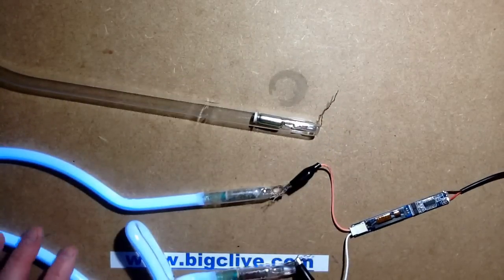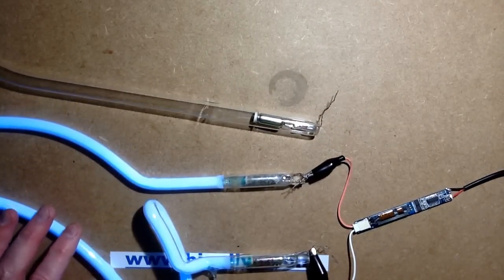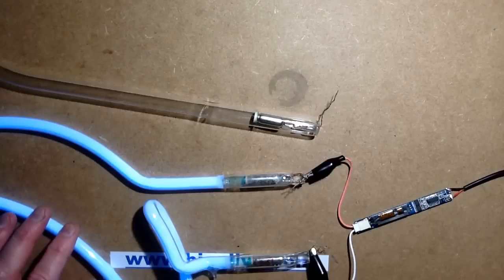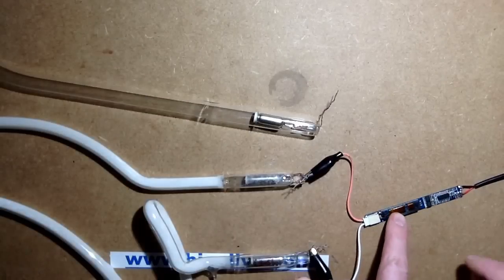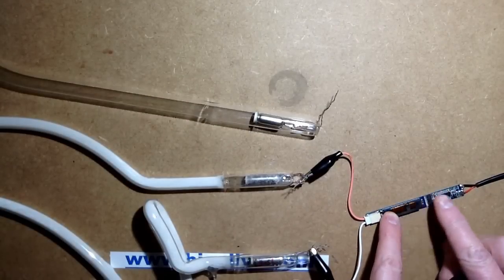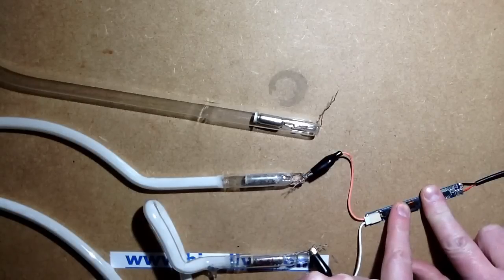At the moment, with this three and a half feet of tube, the power supply showing 12V supply is showing just over 400mA. I'm really surprised that getting that out is such a tiny little inverter here. And everything is just running stone cold.